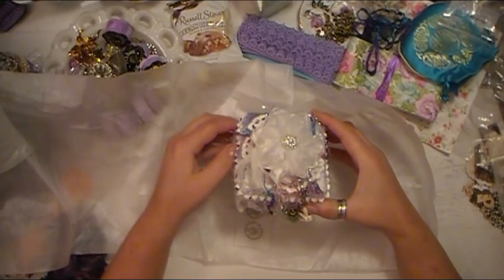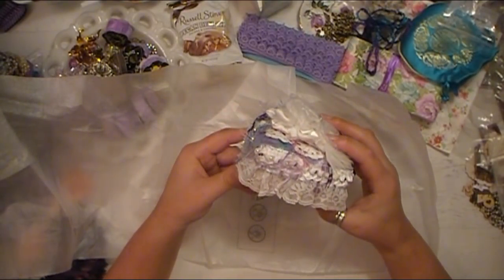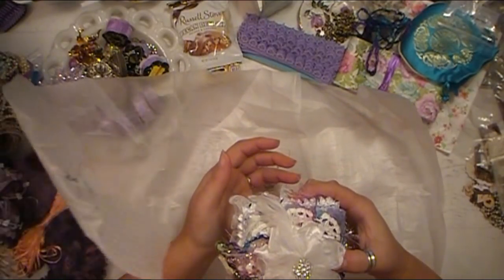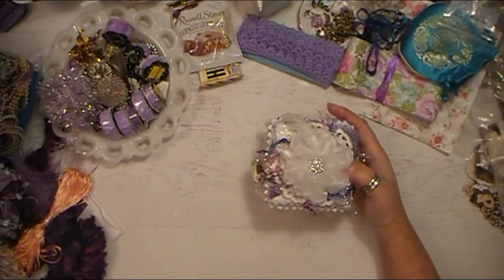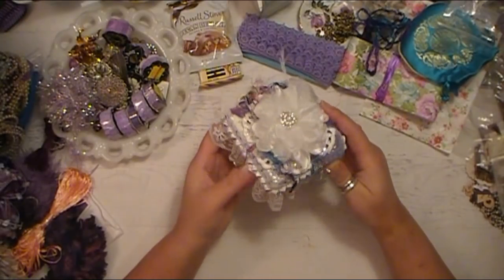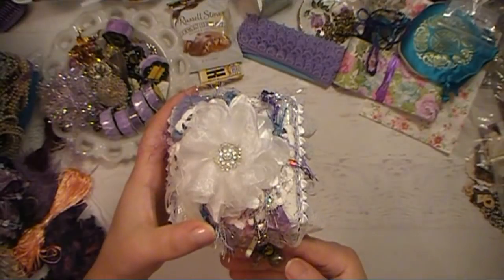Oh my gosh, Kateri, look at this box. She altered this box for me. Oh, it smells so good. I don't know what you put in the box, but everything just smells really nice. Look at this gorgeous flower, you guys. Kateri, this is beautiful. Let's look at this stuff hanging on the front here.